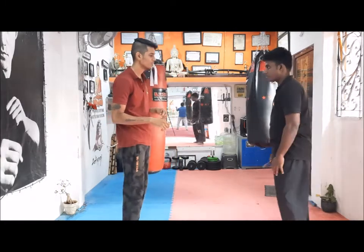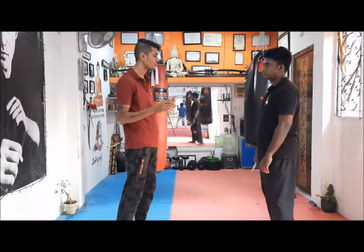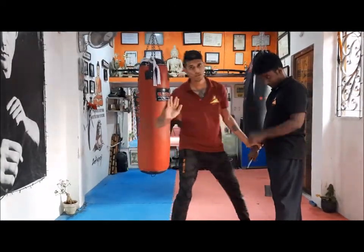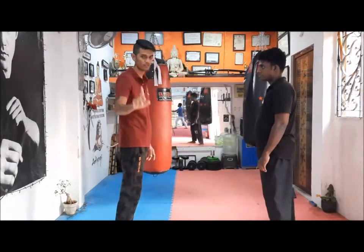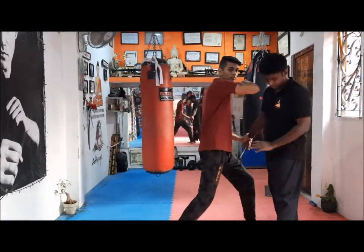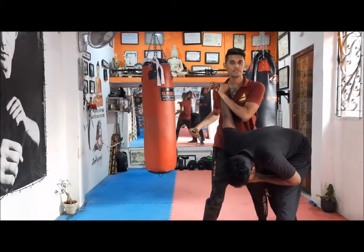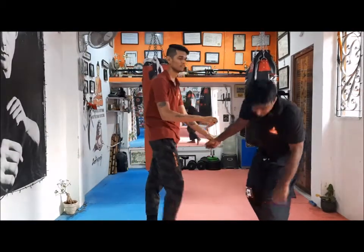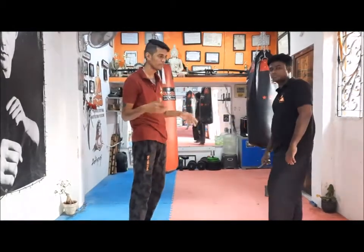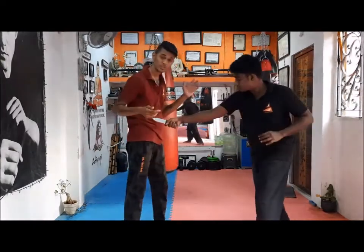If you see your opponent having a knife or something, the first thing you have to do is go and stop his hand, the hand which is holding the weapon. If you miss that, and you know your opponent has a weapon, first you stop with an elbow or something, then you try to disarm them first. That's one technique, just one technique. If you don't know he's having a weapon, or if he's acting before you, you go and catch his arm and stop. This is how you stop him.